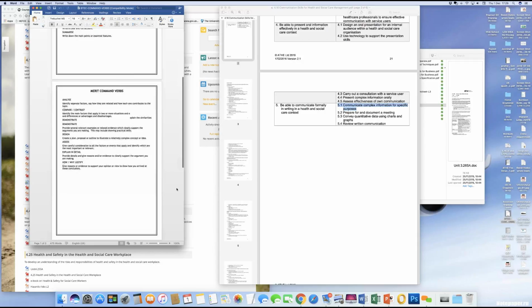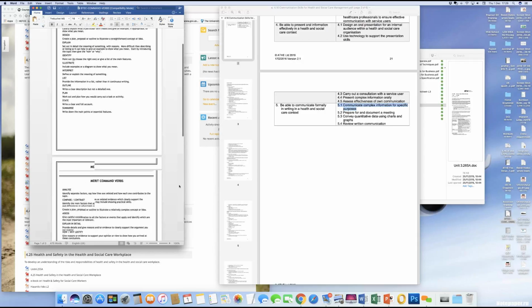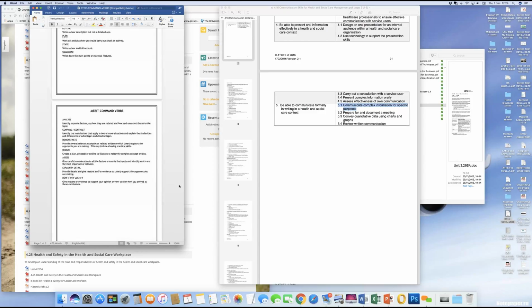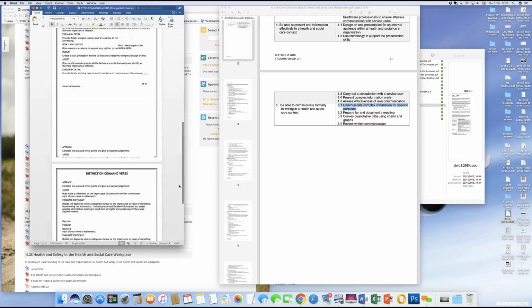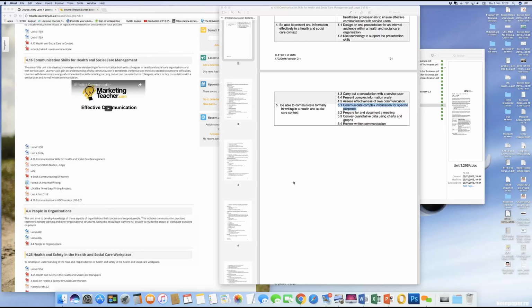So particularly, just to show you the command verb review. What does review mean? If I can see where the word review is. I think it's an entry-level command verb, basically to look at the situation or present different types of communication, to be able to summarize the written forms of communication here. Is that okay? Yes.